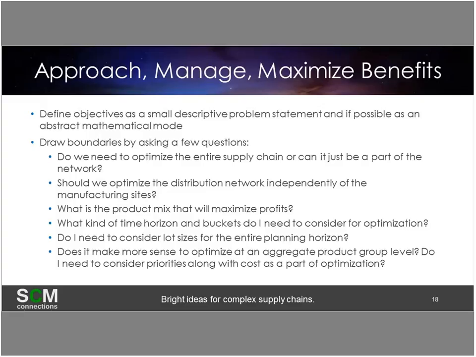It doesn't have to be a long, drawn-out, detailed objective, just something in terms of what are some of your primary objectives from a supply chain standpoint. Take distribution, take manufacturing, take your constraints, and try and define that as a problem statement just from a planning standpoint.